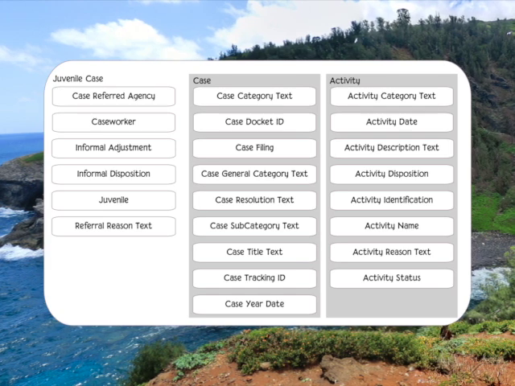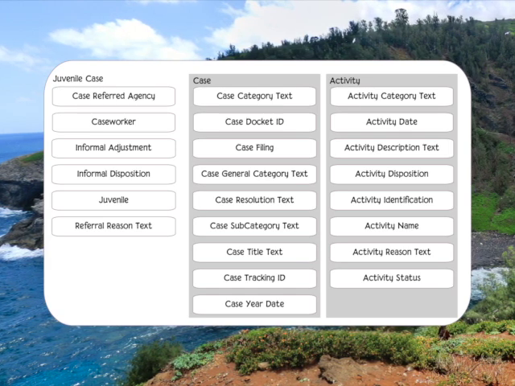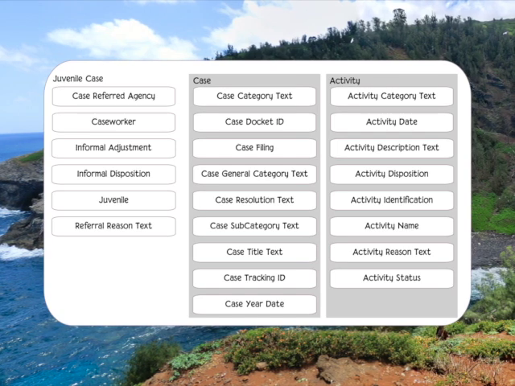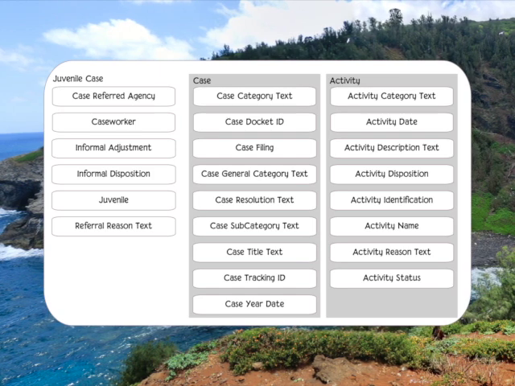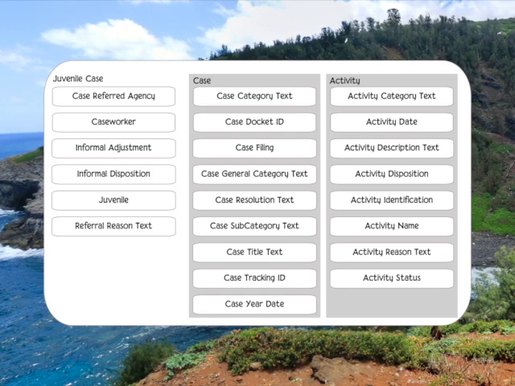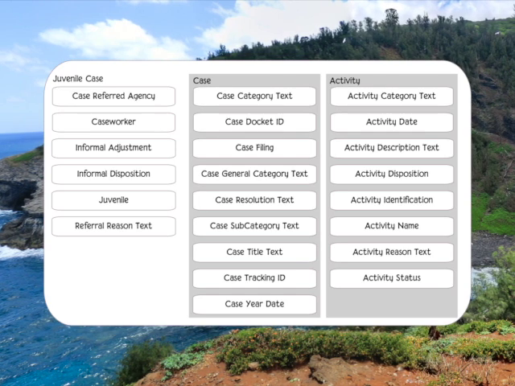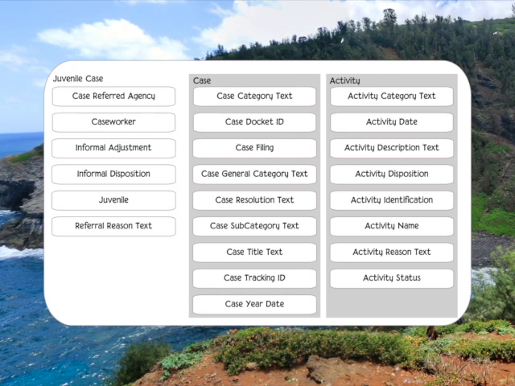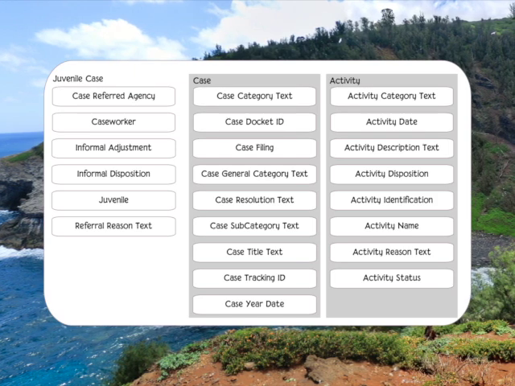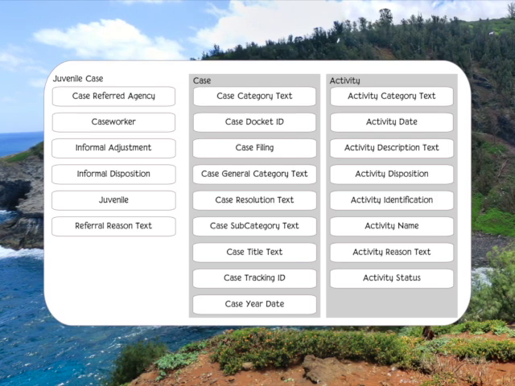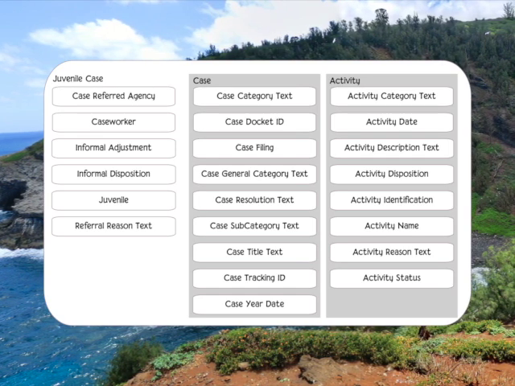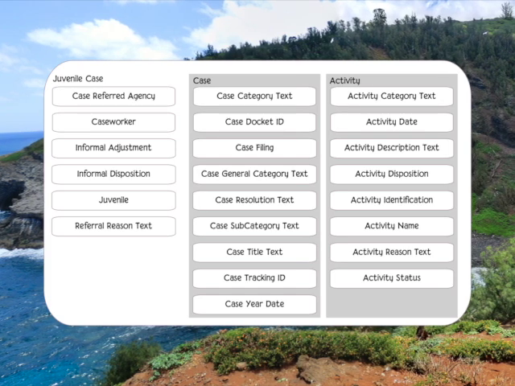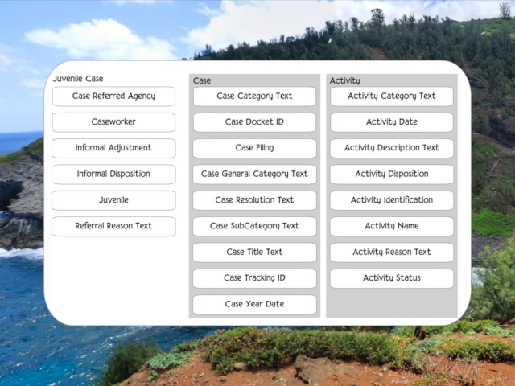And that's because the NIEM's case object is an enhanced version of a generic activity object. And the activity object has things like the date and a category and a description and a disposition and a name, a reason, a status, an identification. So you wrap all that up together, and that's what you have in a juvenile case. A lot of different pieces of information that tell you details about this particular juvenile case activity.